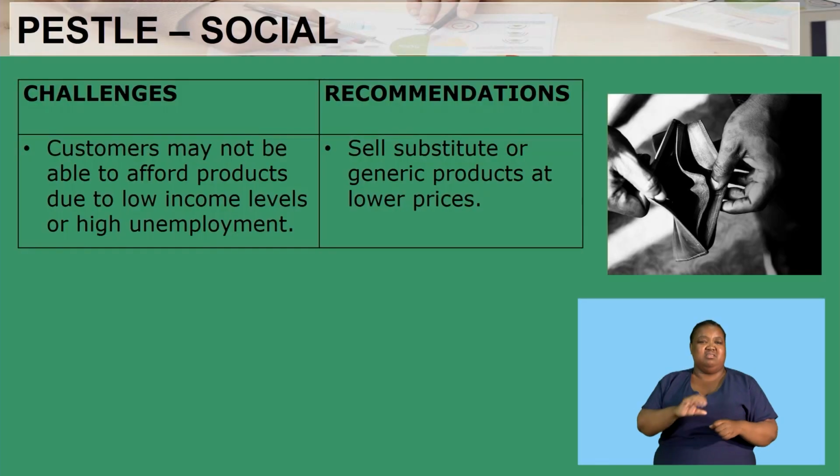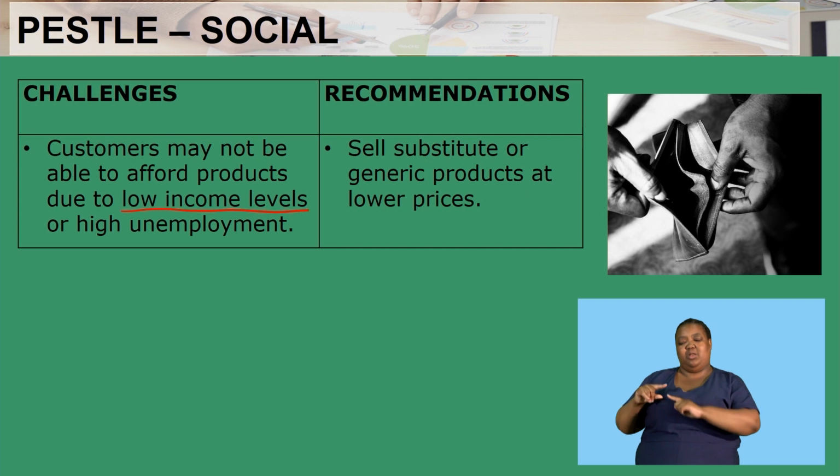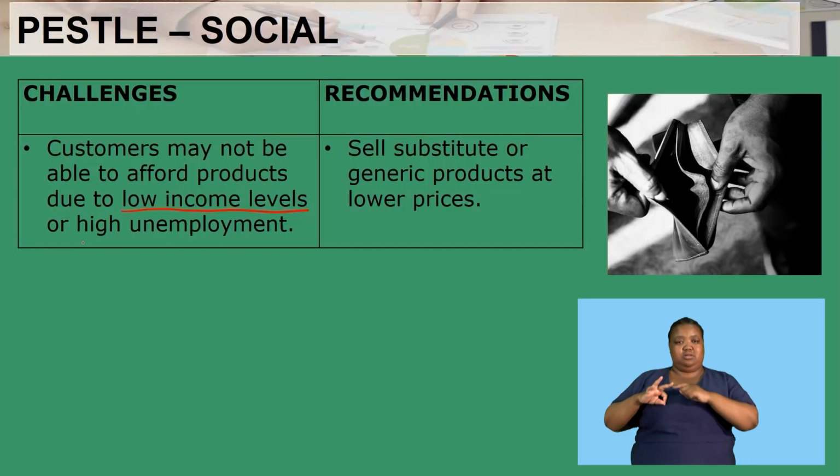Right, and then we do the third one, which is social. Now, when you think of social, definitely thinking of people. You're thinking of anything that has to do with people, basically. And who is people in this instance? We're talking about customers. So customers may not be able to afford products due to what? Due to low income levels. So here you can be reminded of the socioeconomic issues. So the low income levels or high unemployment, maybe the high unemployment rate is increasing. So if there's a high unemployment rate, people are going to lose their jobs, and when they lose their jobs, maybe they don't have money to support us or to buy from our business. So maybe also with the low income levels.